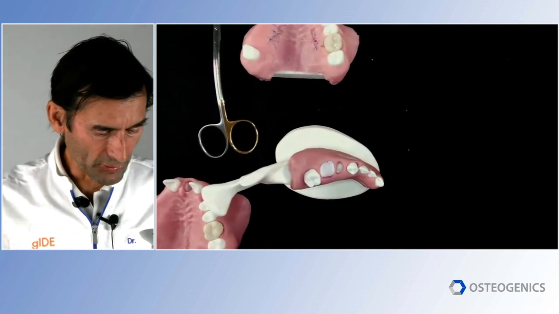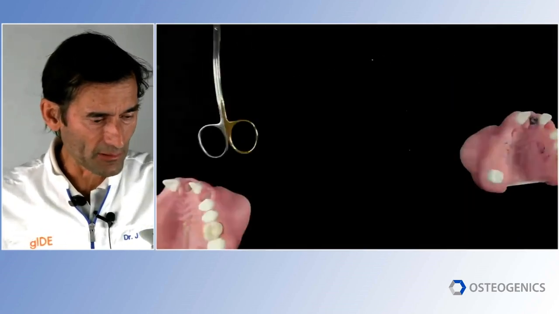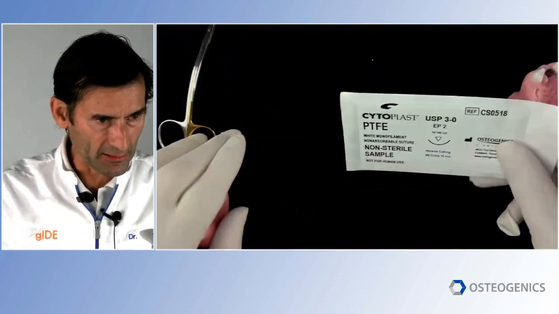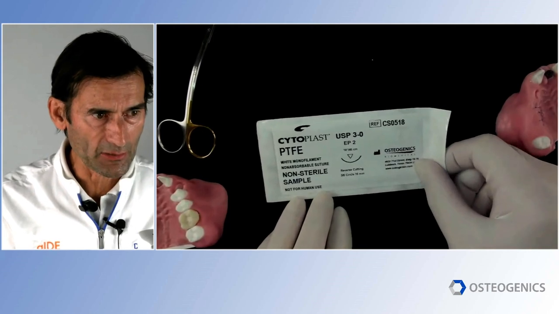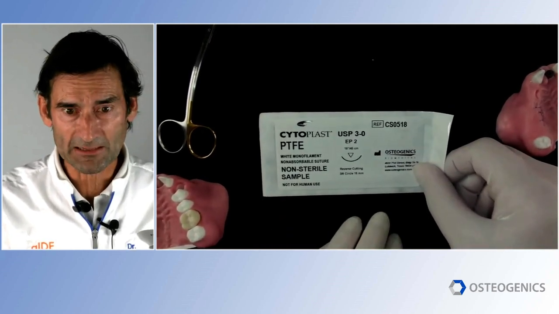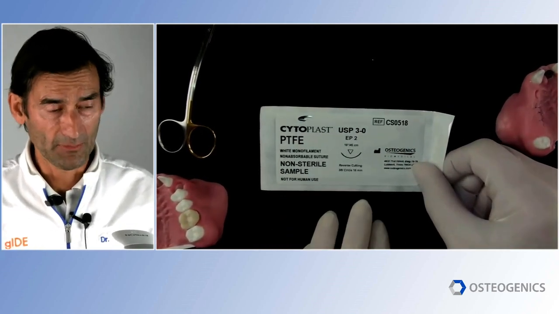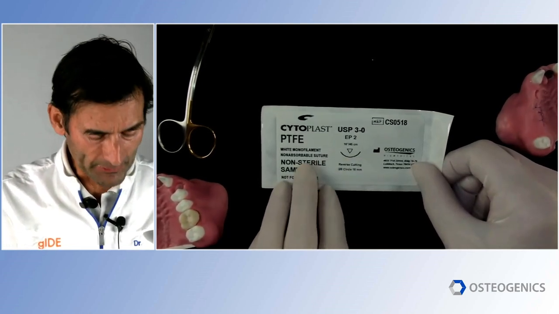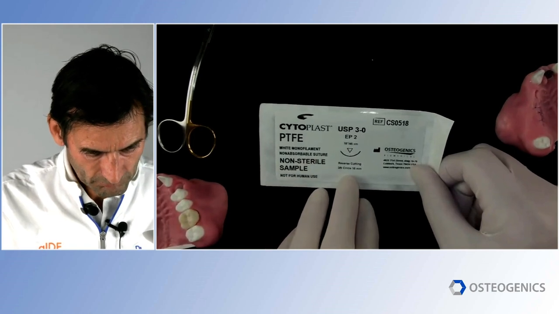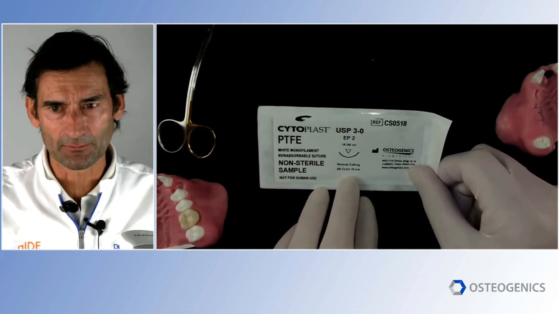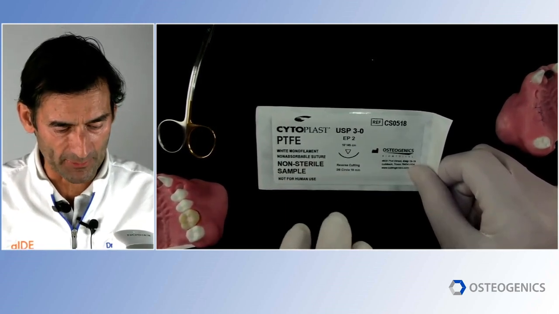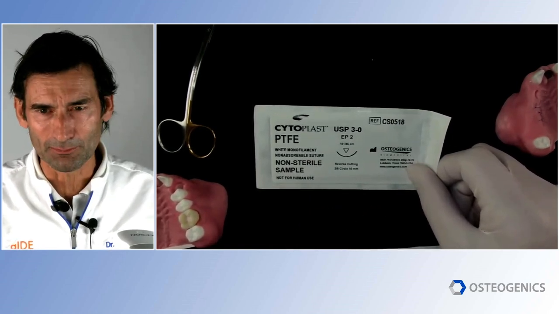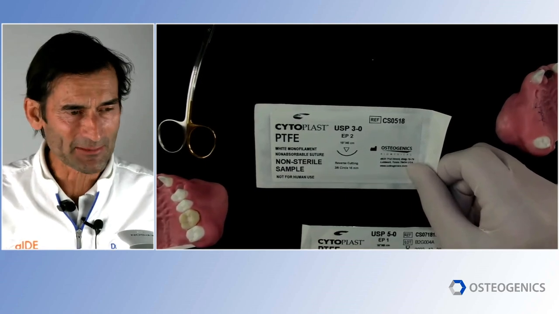Okay, so I just want to show you something on the doc camera. This is good for me to demonstrate to you. Here, for example, is a suture that I use a lot for implant placement and GBR. This is my 3-0 Cytoplast suture, and you can see the needle, which is a 16 millimeter needle. So this is my go-to. I think it's sometimes sold out because probably many people are using it, but that's my go-to.